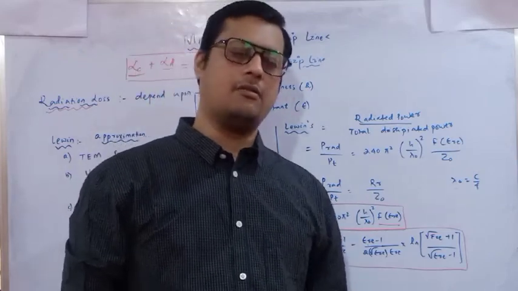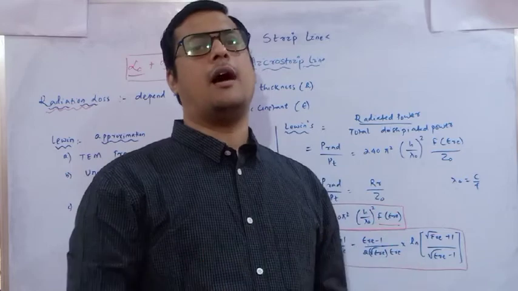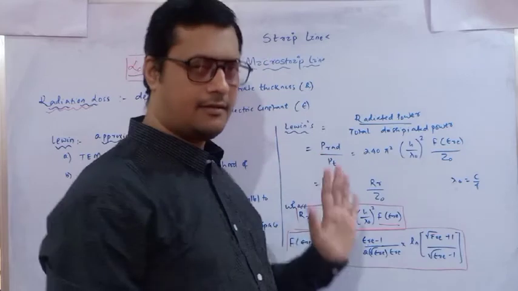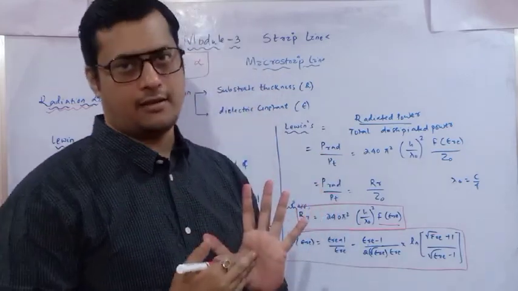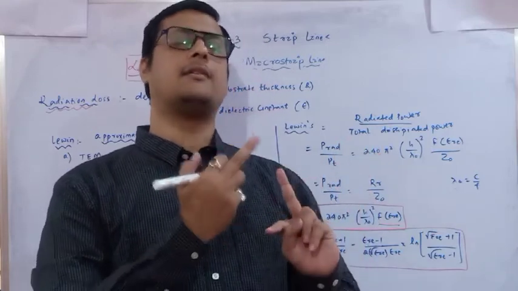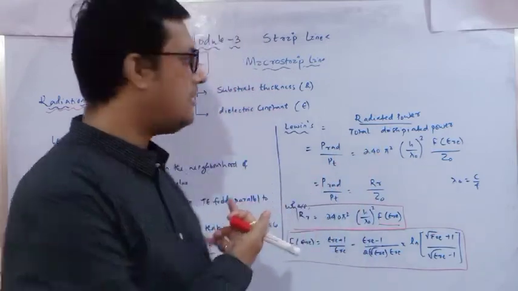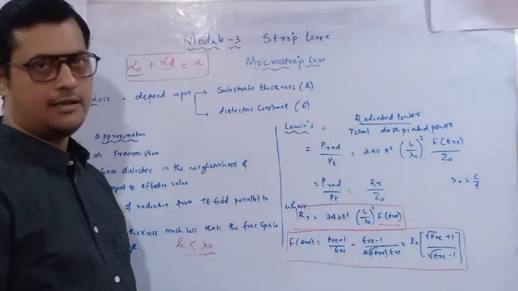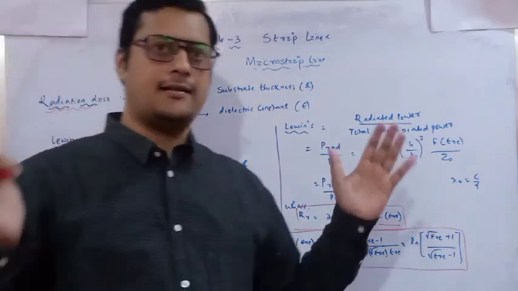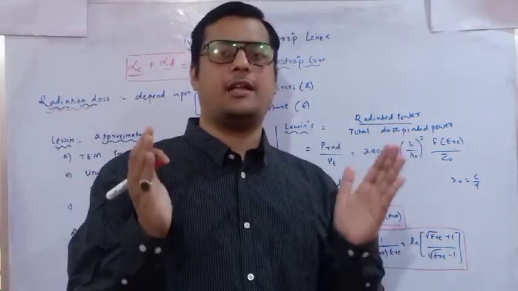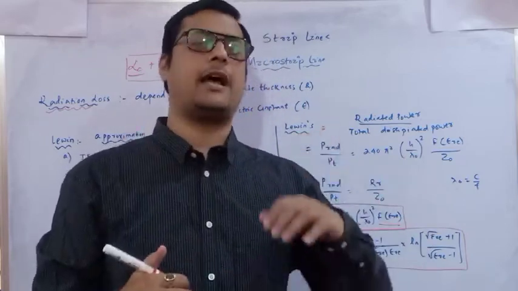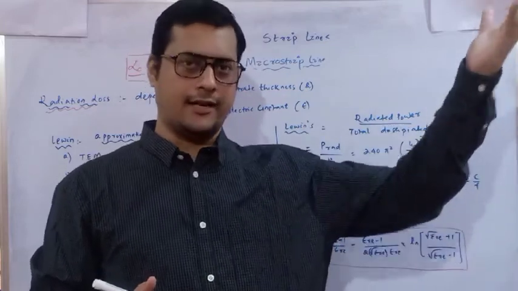How is the power loss found? It is I naught square into R suffix R. This is the basic relation through which we can identify the radiation losses. There are two types of attenuation loss: one is the dielectric loss, one is the ohmic loss, and one more important loss is the radiation loss. These relations help us understand the losses that may happen when we use microstrip lines as a radiator or receptor, meaning it can either radiate the signal or receive the signal.